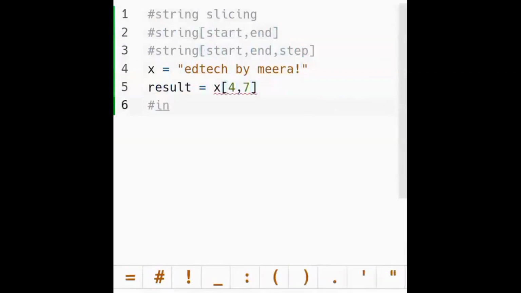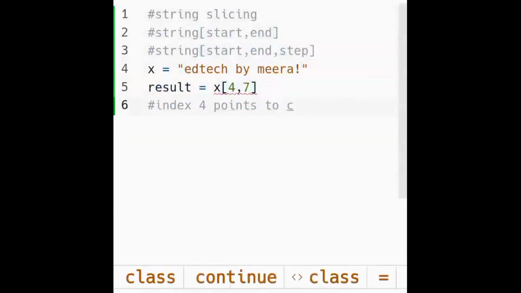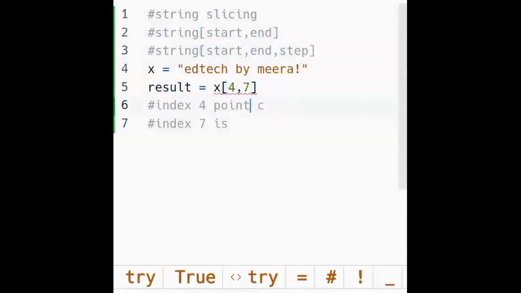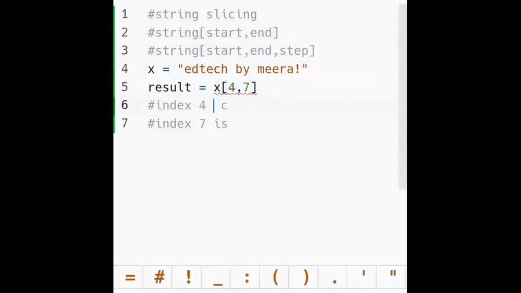Remember, index 4 will be 0, 1, 2, 3, 4. Index 4 will be c, because e is at index 0. So if you increment in increasing order, index 0 is e, index 1 is d, index 2 is t, index 3 is e, index 4 is c, index 5 is h, space is index 6, b is index 7.